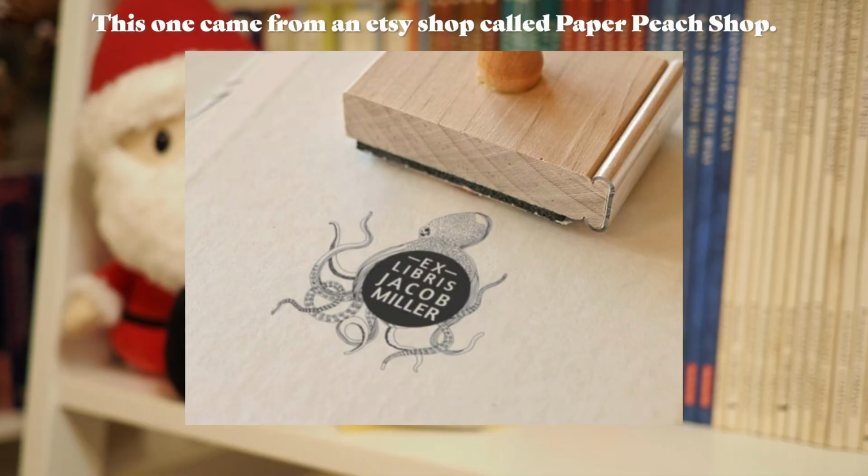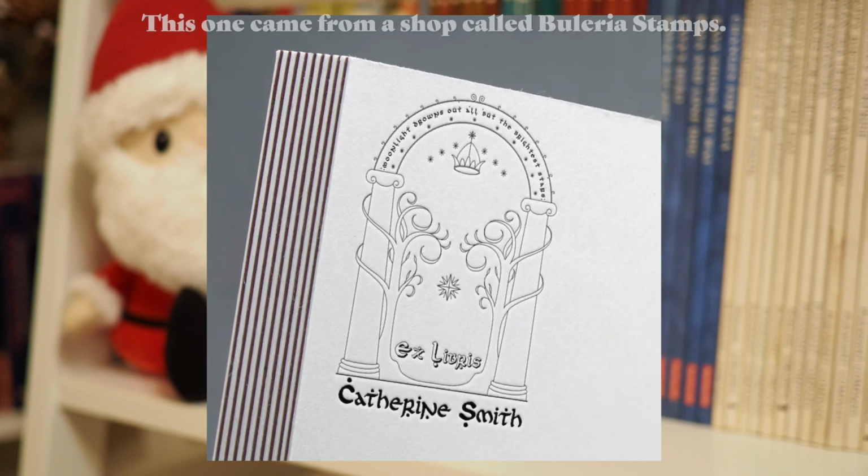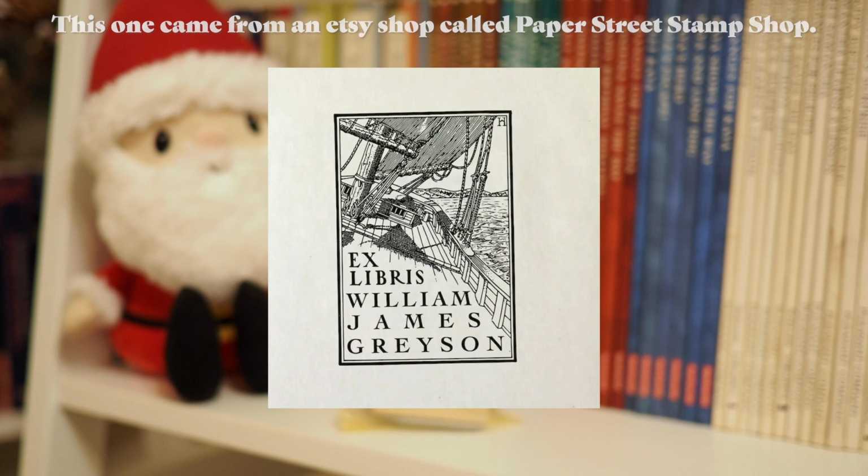For Athos, I found a squid, which I think he will love. Aramis and Porthos sometimes watch my videos, so if you guys are watching, cover your ears, cover your eyes. Don't watch the next minute or so. I'm trusting you. I got Aramis The Doors of Durin, because he loves Lord of the Rings. And I got Porthos this awesome kind of woodcutting of a ship, which I believe is based on an actual 19th or 18th century book plate.